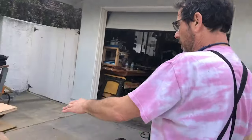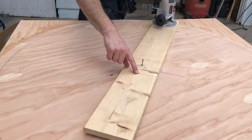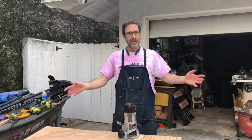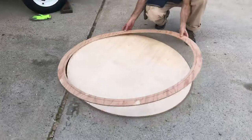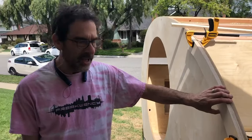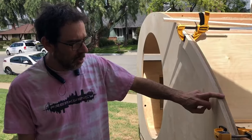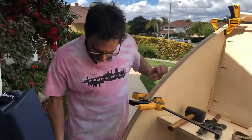Here is our original rig that we built to cut the door. We moved the center point out approximately 2 inches and cut a circle. Now we have a circle that's just 2 inches wider. We made a cardboard template and then I roughed out the spines for the galley. Now I want them to match up perfectly. So I've got them clamped in exactly where I want them.